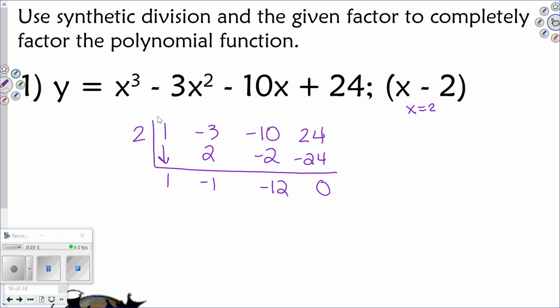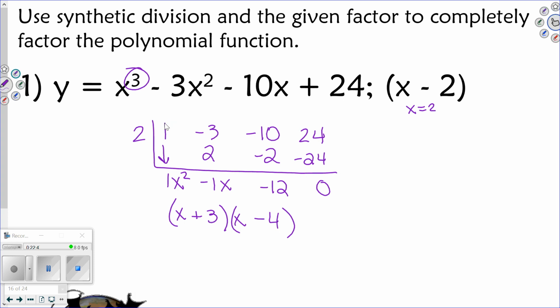All right, filling back in. This was x cubed, so I'm going with x squared minus 1x minus 12. And then you factor. This is just our standard factoring. What are your signs? Options for A, x and x. And then 4 and 3. Which one's negative? So then we factor that.